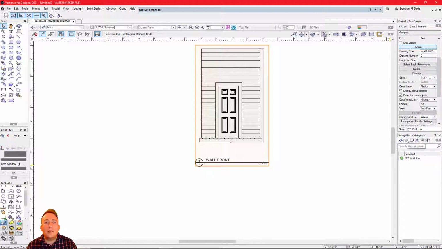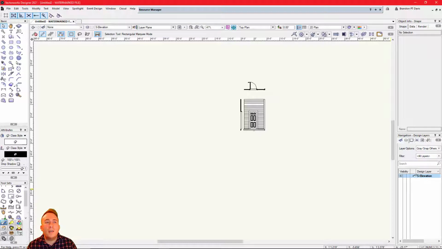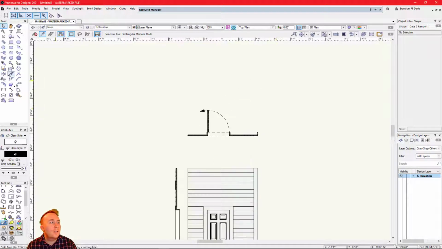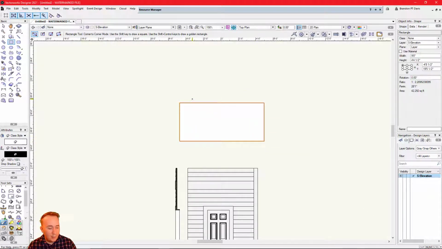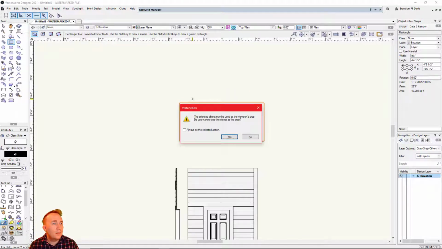Now I'm going to add the plan view to the drawing. I'm going to go back to the design layer. I'm first going to redraw the crop and have the crop selected and press Control or Command apostrophe to create the viewport.